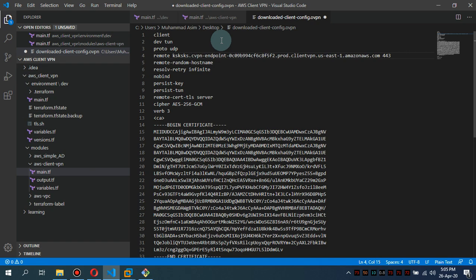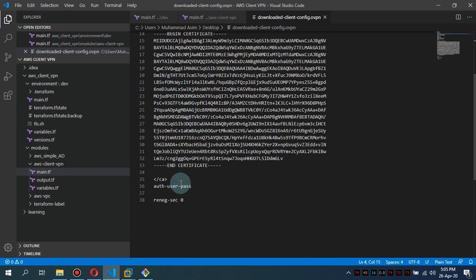You can still use this one, but I'm going to provide this one and this random string. And I'm going to create a cert and close this. Similarly, I'm going to create a key and also close this.